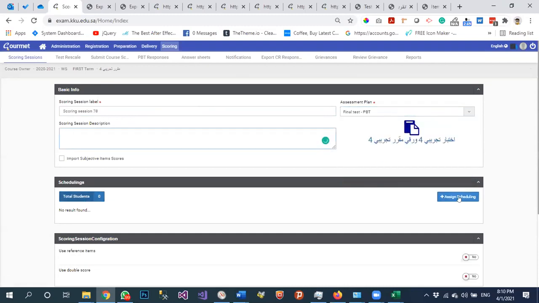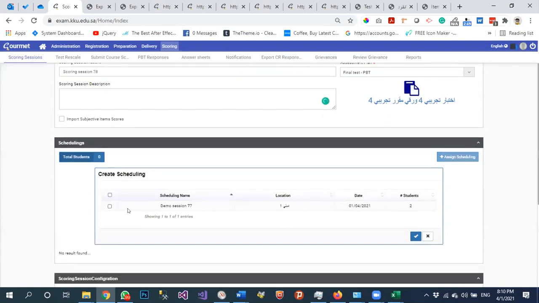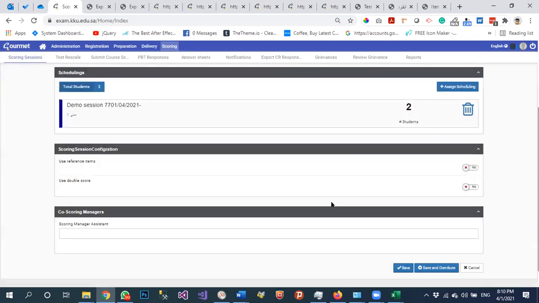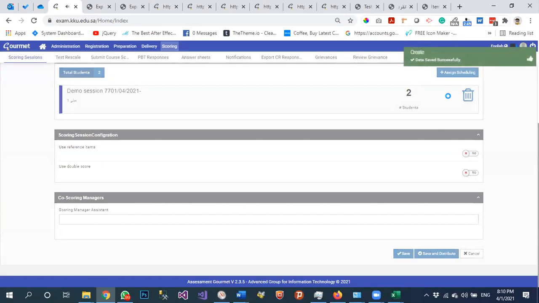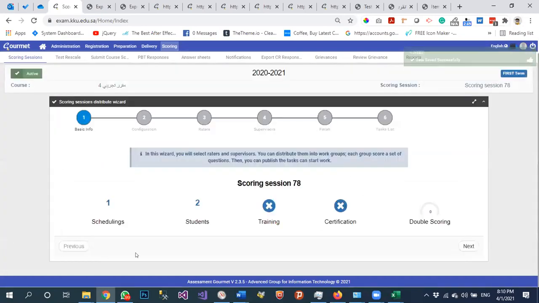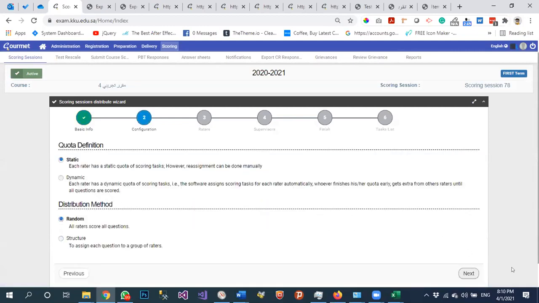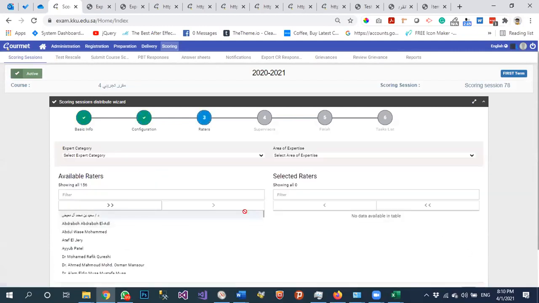Okay, now I can select the scheduling I want to score. I can select multiple schedulings. If I have more than one scheduling, I can select all of them and they will all be scored at one time. I will select this one and click on save and distribute. I just need to do this step so I can create a scoring session and add a rater to it.